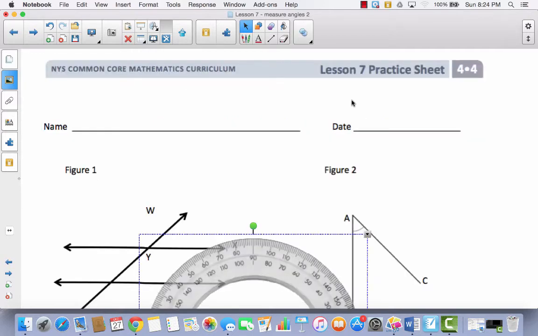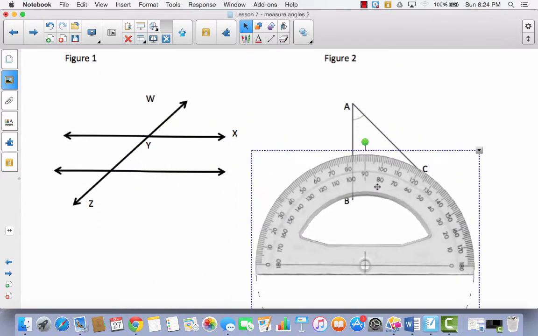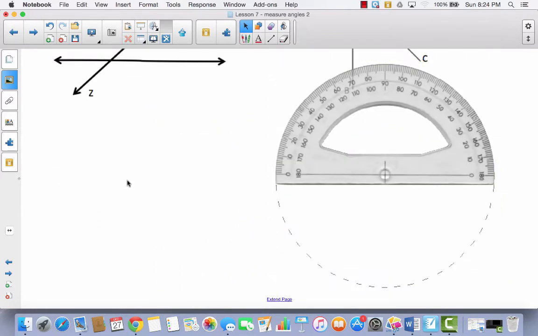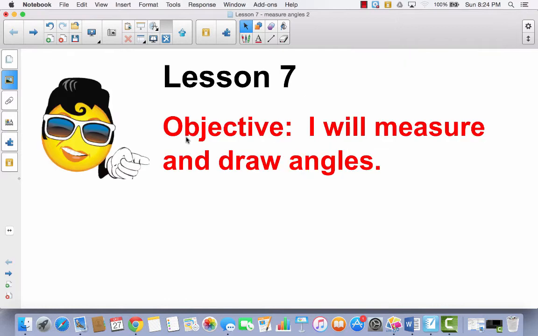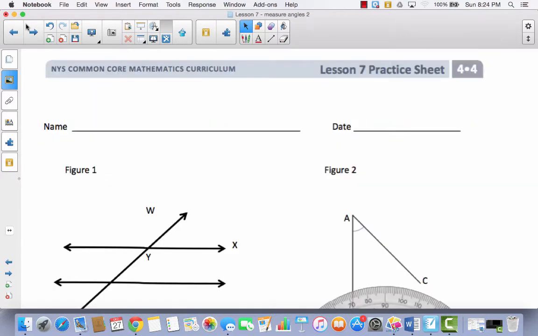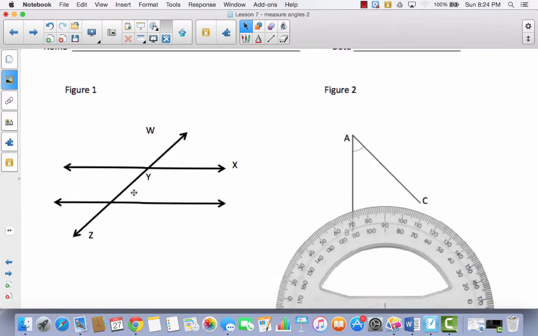All right, so the very first page in your math set is a practice sheet, and we're going to use this instead of using our math journal today. And I want you to take a look. You can see I've got my protractor here. I want you to take a look at angle XYZ right here. Take just a second to try to see if you can line up your protractor to measure XYZ. And then come back and let's see if we have the same measurement.